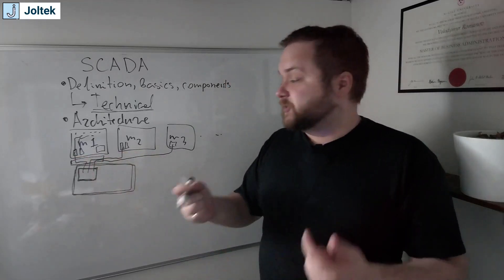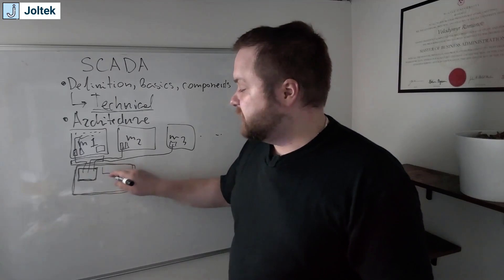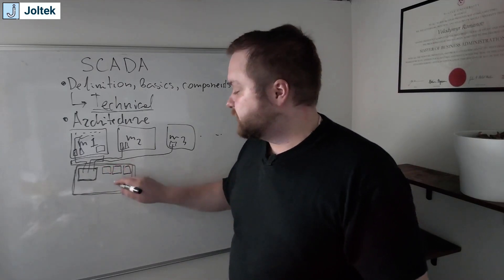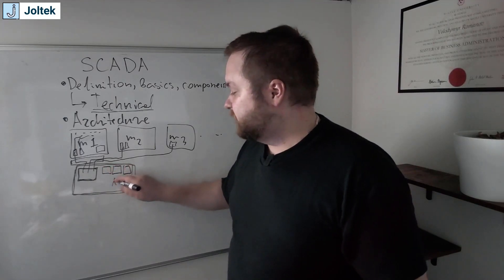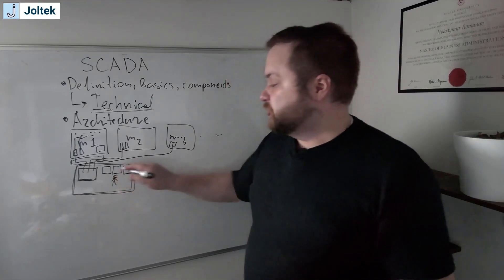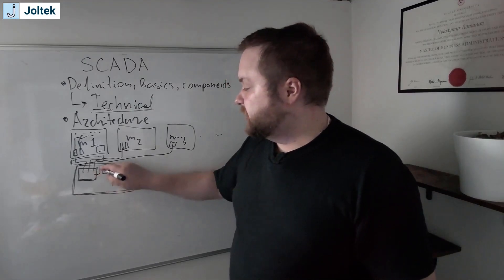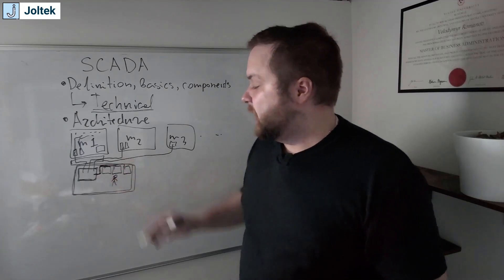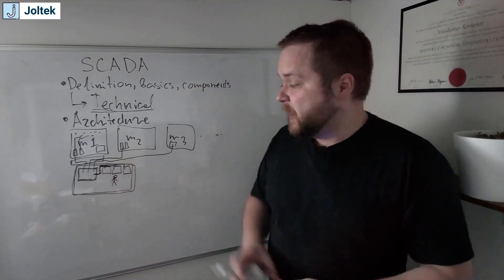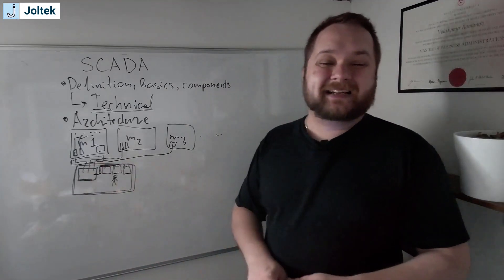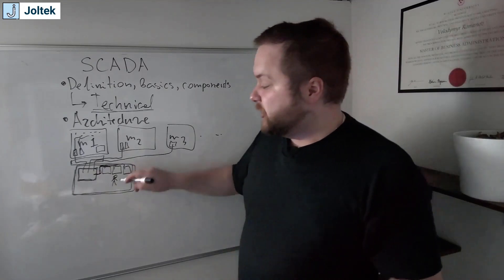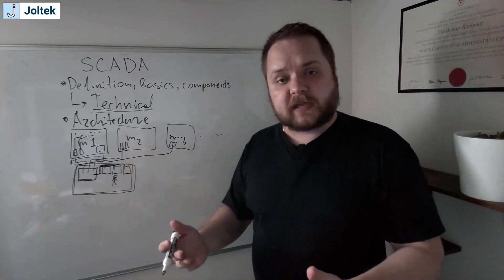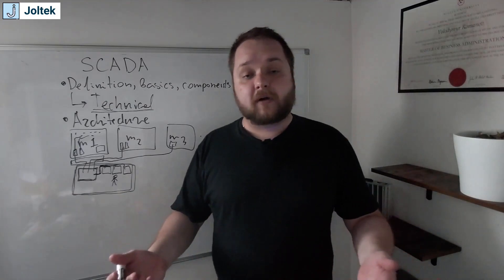And then, that software is ultimately going to have different screens from which the process can be controlled. So here, I'm drawing different screens in front of which we have an operator that's going to be looking at them. And so, all of these screens are connected to the SCADA. The software itself is obviously pushing whatever the screen needs to be. But ultimately, the processing is done on the server and allows the operator to interface to, say, start this line, start this specific area, or stop this line. Or maybe you look at some of the faults. It could be either faults or alarms.